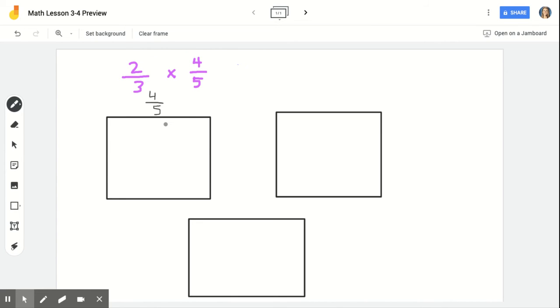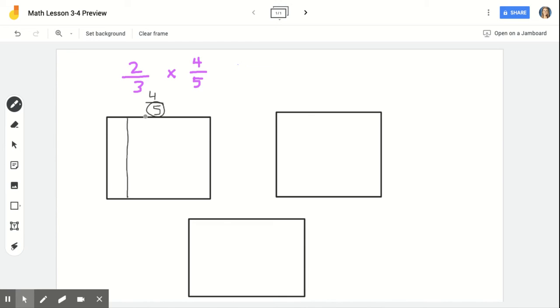We're going to be separating this box into groups of 5 to represent our 5 as our denominator. What we're going to do is vertical lines, and we're going to try and make them as even as possible. I know some of you are working with markers, in which case you won't be able to erase, so make sure you're doing a really careful job. You can even watch me do it first and then you attempt it.